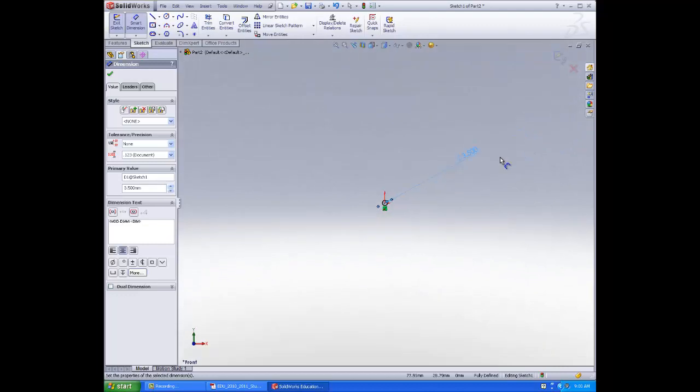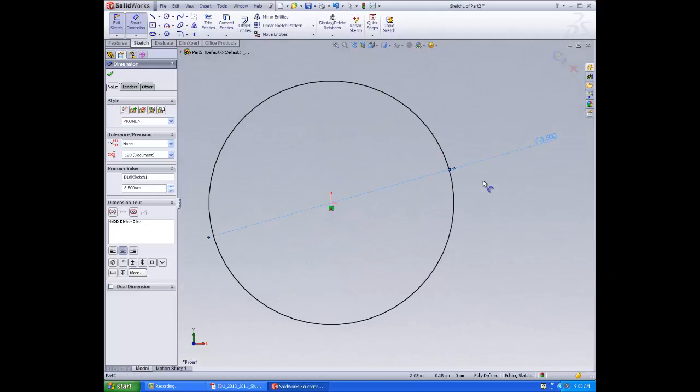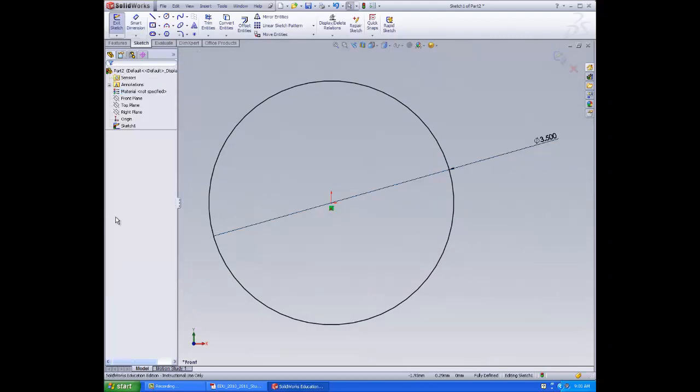It's easier to see. Make sure you bring in your dimension too so it doesn't get lost. Now with that fully seen, click OK and exit sketch.